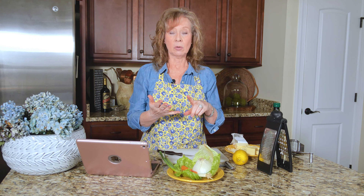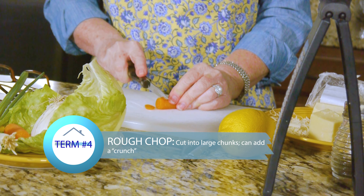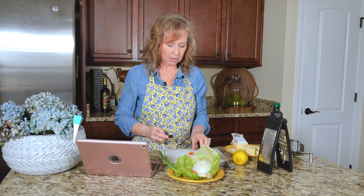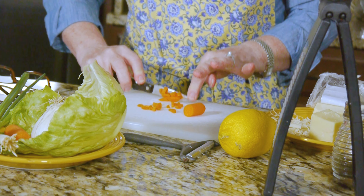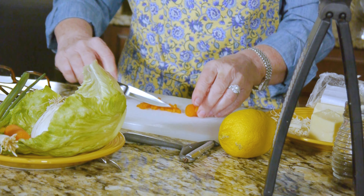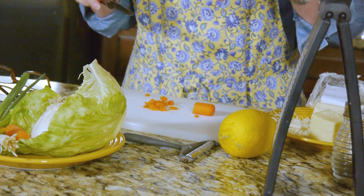Moving on to different kinds of chopping. You might see rough chop, fine chop, or julienne. What does that mean? Rough chop means what you think it means. Take something like a carrot and just roughly chop it. It really is what it says, but it only makes sense after you do it a couple times. You can see it's not uniform in any way—it's still kind of chunky, but it's chopped in a rough way.